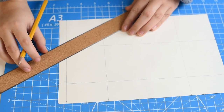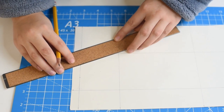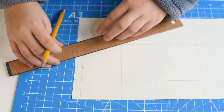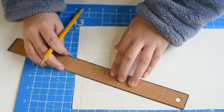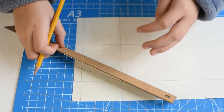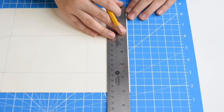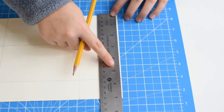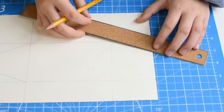We're now going to draw slanting lines from the left of the paper through the dots to the intersection of the second vertical line with the horizontal lines, as you can see Lucy doing here. That might be a little complicated to figure out, but just watch what Lucy's doing and it will give you some guidance. We're going to do the same thing along the right-hand side of our paper. Measuring right along the right side, we're going to put a dot at 3.5 inches and 4.5 inches. From those dots, we're going to draw slanting lines to the inner corners.